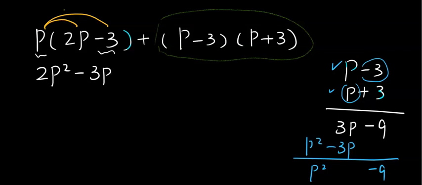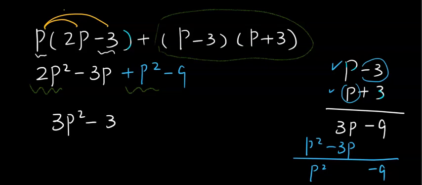As we said earlier, there is a very simple rule you can use very soon. So make sure to come back and visit our video. We're going to give you a simple rule you can use to solve this part. And for now, we're going to write down p squared minus 9. Now, you have 2p squared, you have p squared. We're going to combine like terms. So we have 3p squared minus 3p minus 9. The degree of this polynomial is decreasing from left to right. Very good job.